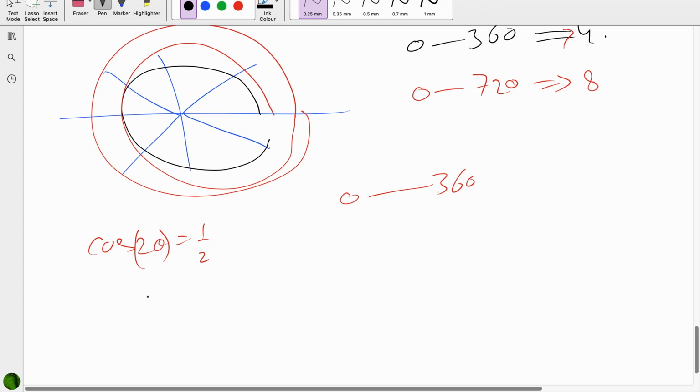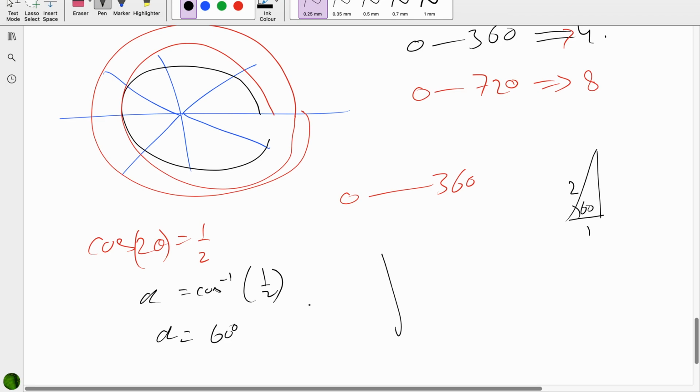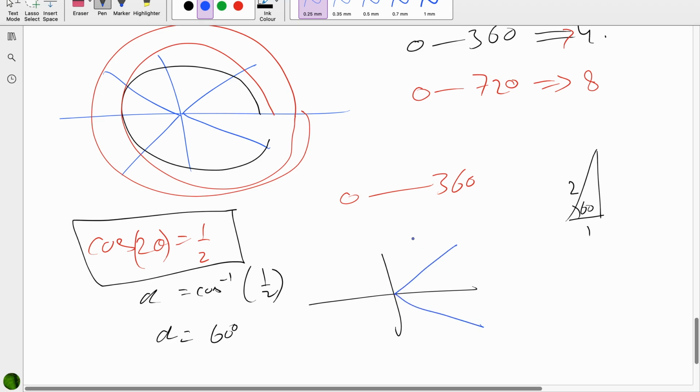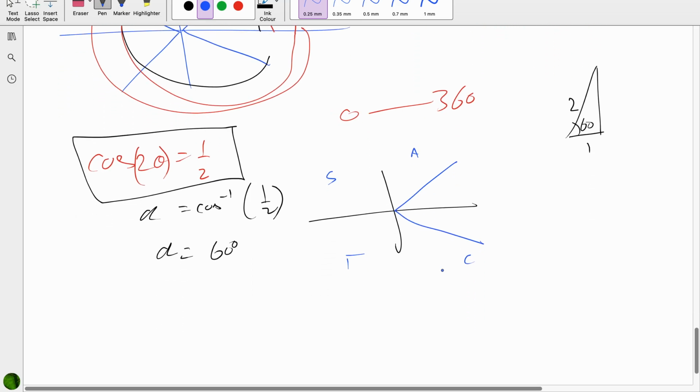So coming back to this question, we're finding the basic angle first, which becomes cos inverse of 1 by 2. And if I see my triangle, I know that it would be 60. So the basic angle is now 60. Now there are two things we need to consider. First, the basic angle. Second, whether cos theta is equal to a positive value or negative value. Cos theta is equal to 1 by 2. That is positive, and now I know that it is in the first and fourth quadrant. Now whatever the cycles may be, we will answer only for these angles.